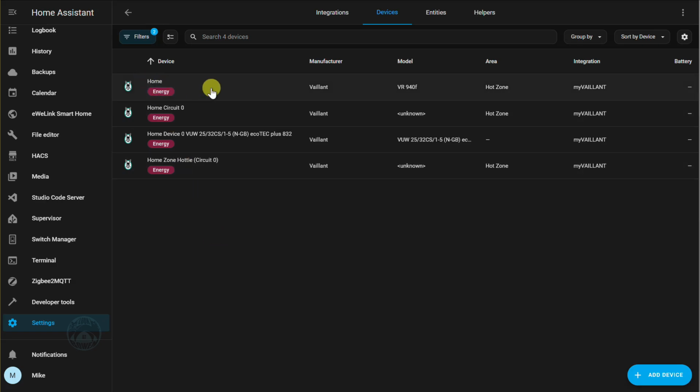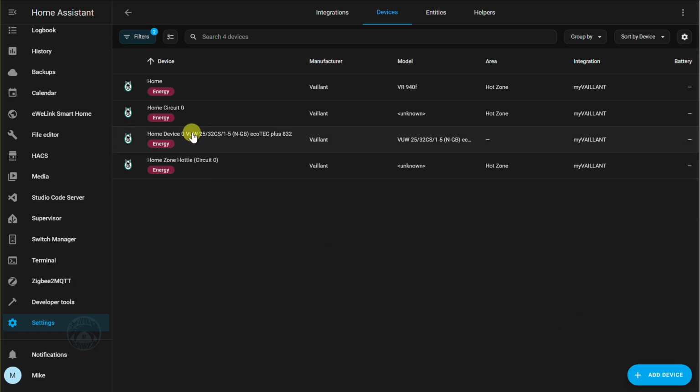And one of them, I won't know what order this is, but basically there's the boiler itself, and the boiler will be recording all sorts of information based on various sensors inside it. So it'll know the flow temperature, it'll know the target temperature, the minimum flow temperature. It'll know how to talk to the gateway, which is this little box that sits underneath the boiler, and that gateway talks to the smart thermostat.